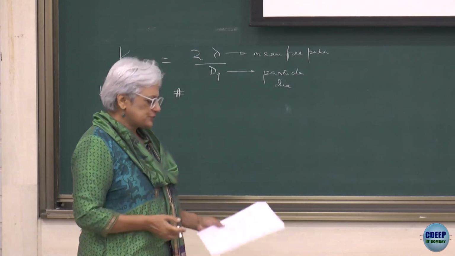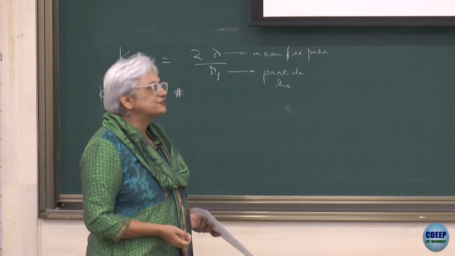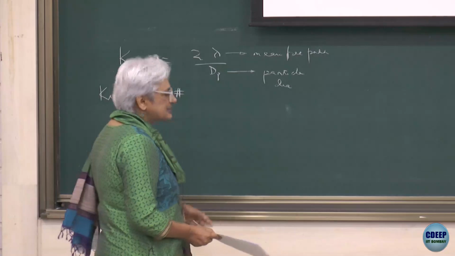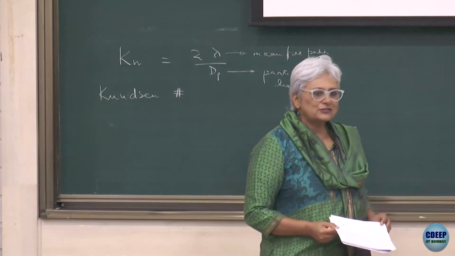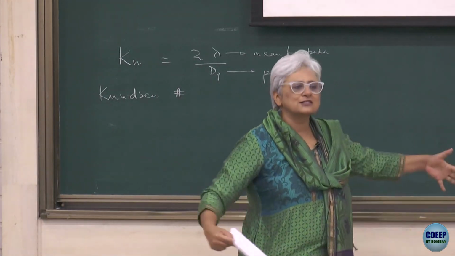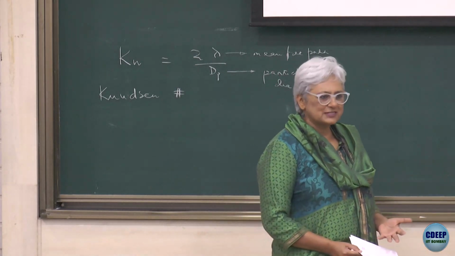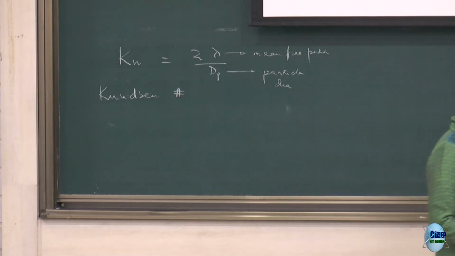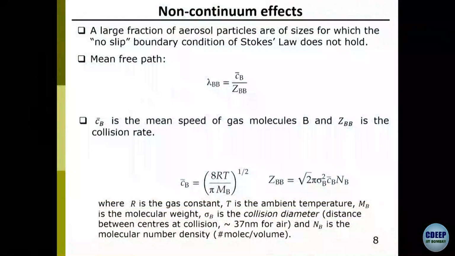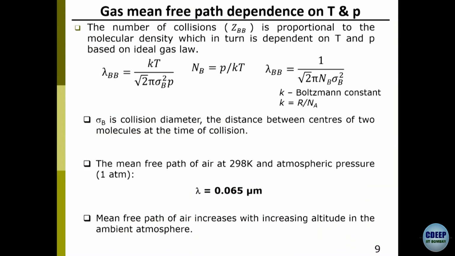It's something for which you have to start getting a feel, for the fact that it is inversely proportional and not directly proportional. So the larger the particle is, the smaller the Knudsen number. The smaller the particle is, the larger the Knudsen number. And so we were trying to give you an explanation of this idea of free molecular regime and continuum regime last time.